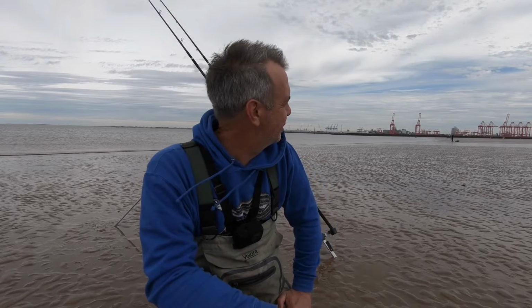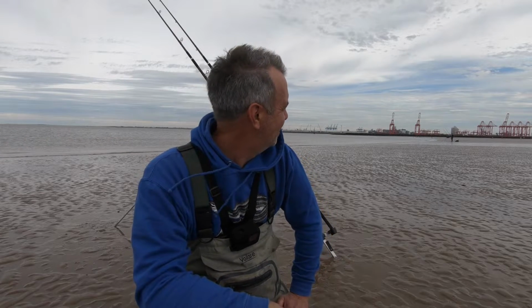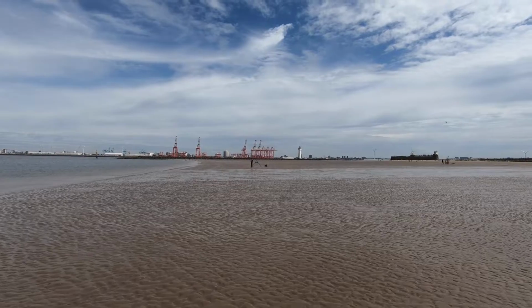So just one fish so far, nice hound. That was just on a whole crab, nice drop back bite, line just went slack, and Gary hasn't had any yet, so probably starting to come up to the better part of the tide now. We're down the beach a bit, so still sticking with the whole squid on one and a whole crab on the other, so hoping we can pick up a few more on this tide. Looks like Gary is into one down here.